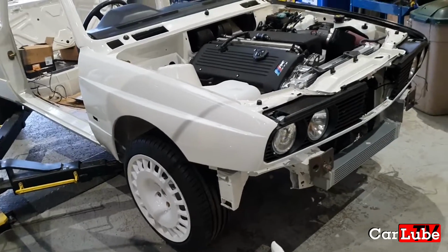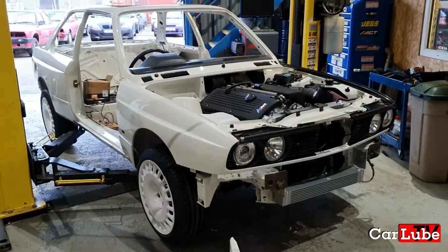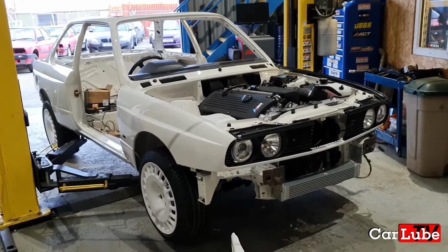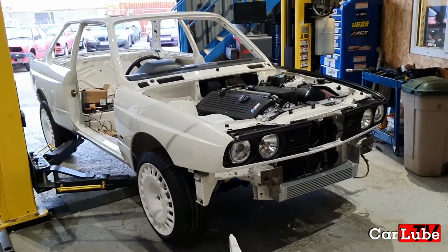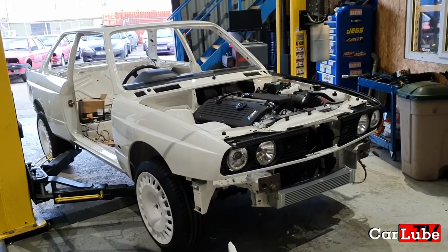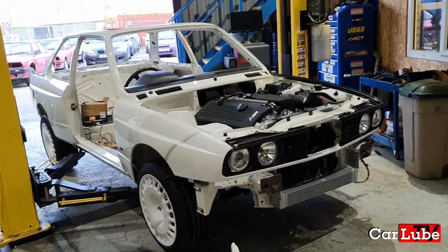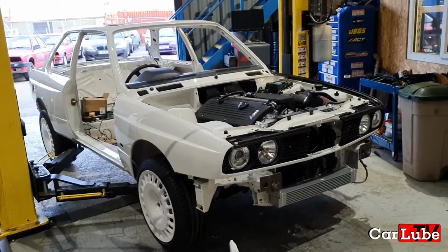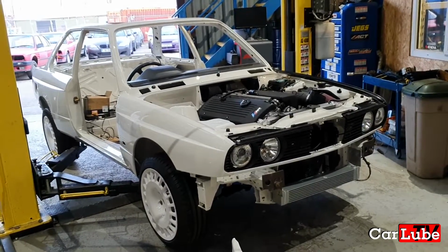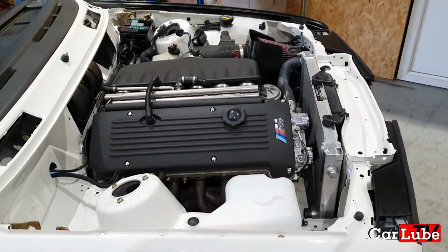There are so many parts that came off the original car that just physically couldn't be used because they were deteriorated: rubber things, clips, screws, all sorts of things that come off the car when you tear it down that are just throwaway items. Meanwhile, we have to supply and buy a lot of different things to be able to make the engine conversion work into the E30 chassis. So there's a lot more involved than just using all the parts that come off the car, tearing the car down and then putting it back together.